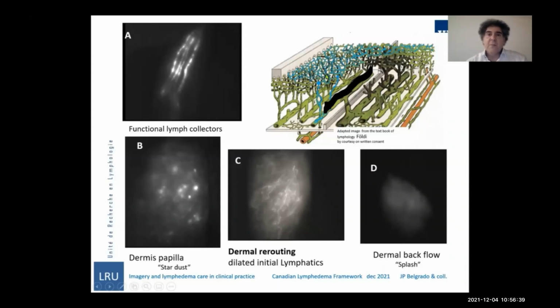However, if the pressure is really high, then what happens? The indocyanine with the proteins that it has brought comes out of the initial lymphatic network, and it is this fluorescence that goes into the extracellular matrix. And in this case, we can see an image of cotton that is in the front of the camera, and therefore it's at the level of the skin, and we call this a dermal backflow.